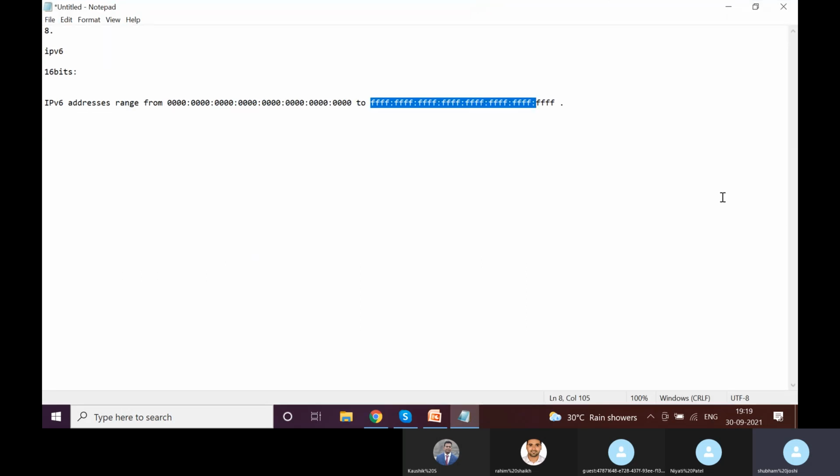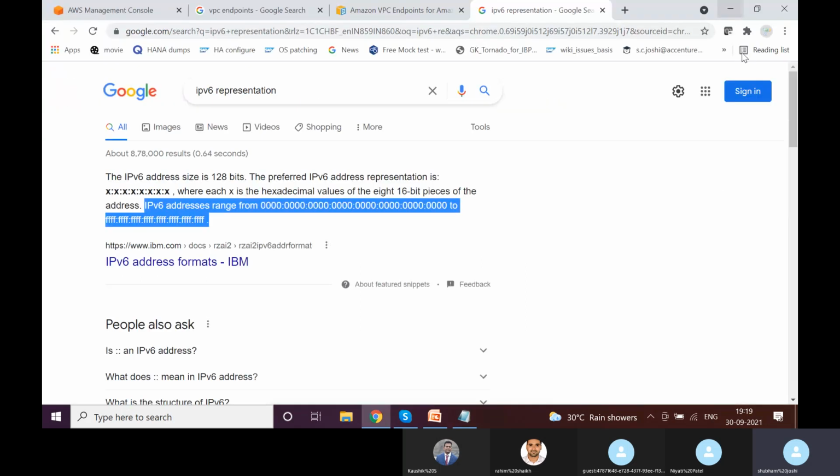The only thing you have to remember is that IPv6 is 128 bits in size, while IPv4 is 32 bits in size, and IPv6 is represented in hexadecimal.